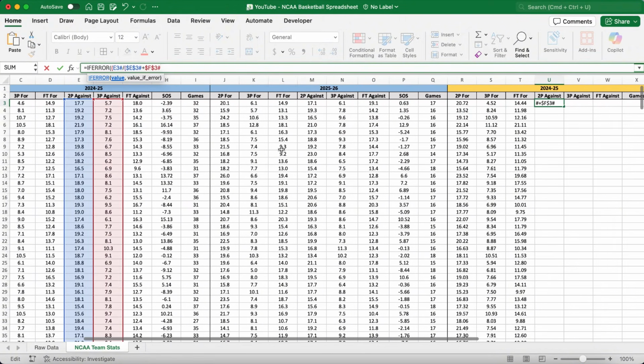And if I scroll across, that's the 2 points against divided by the sum of the 2 pointers, 3 pointers, and free throws conceded.